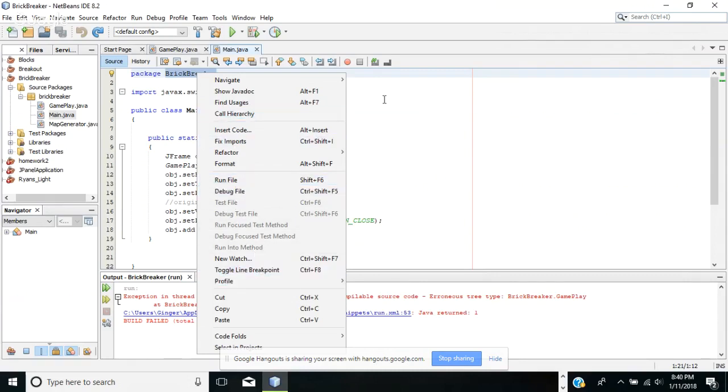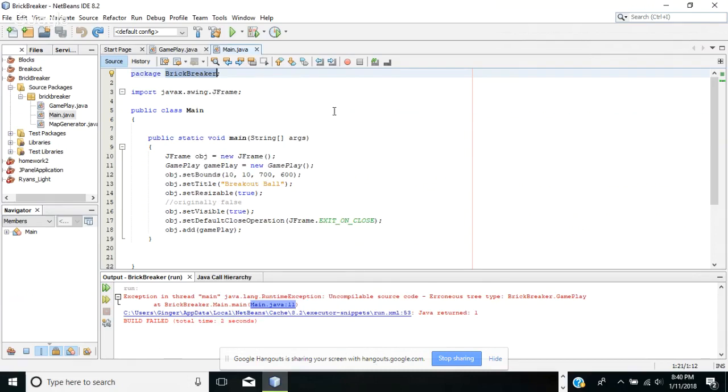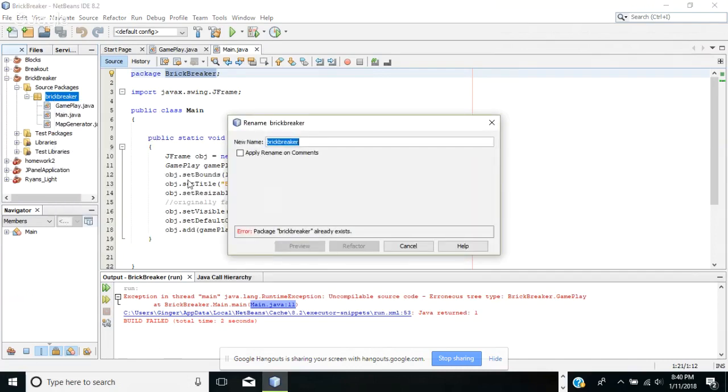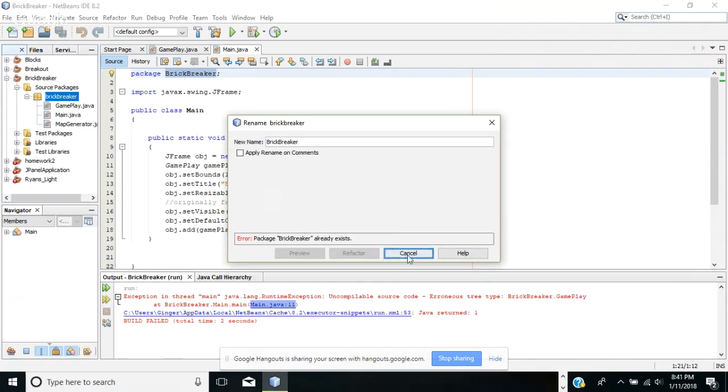No. Go to the brick breaker class over to the left hand side. Over here? Yeah, down though, where the package is right there. Right mouse button click and say rename. Refactor, Rename. Here we go. Do it as capital brick capital breaker. Wait, so capital B's? Capital B's, yeah. Oh, okay, so it doesn't matter about case, I guess. So I say cancel. I guess it doesn't matter about the case sensitivity of packages, which is interesting. Oh, never mind, I see. Yeah, it just doesn't care.